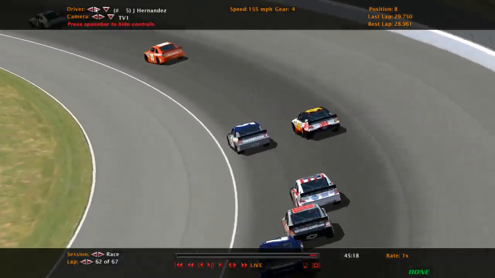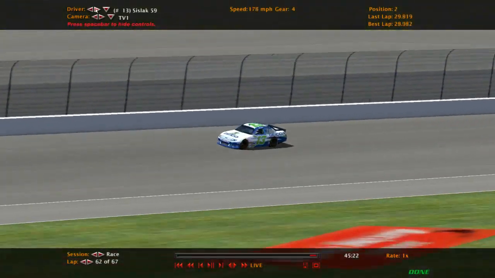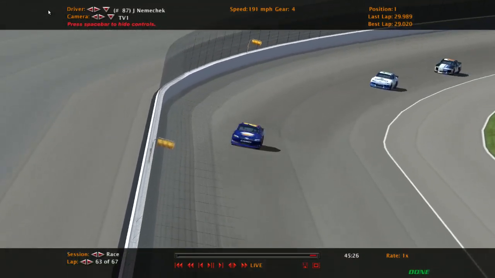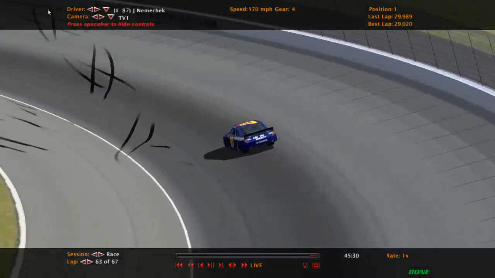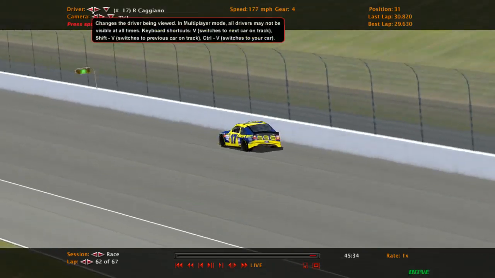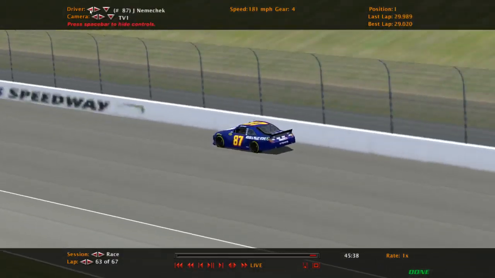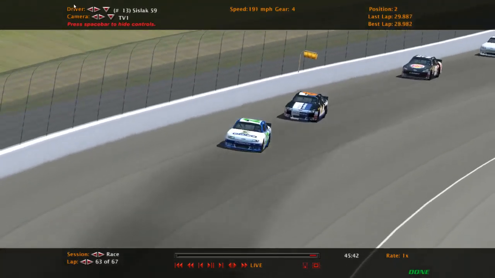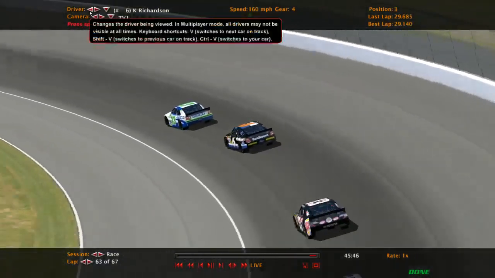Seems as though all the fast cars just don't have the time to catch him. 5 to go. The 87 runs away with it. I don't think the 17 is going to be considered in the way. So, yeah. I feel like this is what the results are going to be.